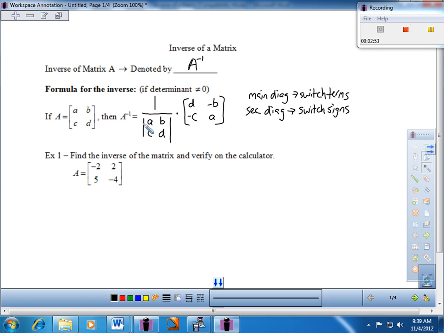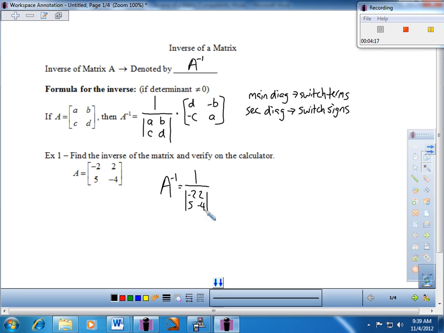So there's no time like the present here to get a little practice with it. Just a basic one to start, and then we'll see its connection to systems momentarily. So here's how it's going to play out, everyone. I have just a nice 2x2: -2, 2, 5, and -4. And so what I'm looking to find, of course, is the inverse of that matrix. Now again, not every matrix has an inverse. This one I do know does, so let's go ahead and figure it out. So the way we pull this off is very simply find the scale factor first, and the scale factor is 1 over its determinant. So -2, 2, 5, and -4.